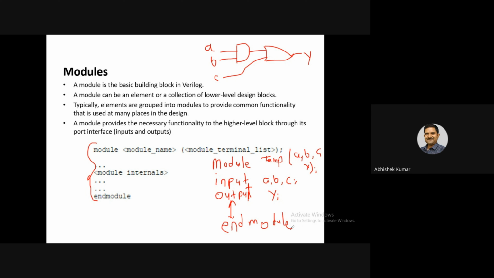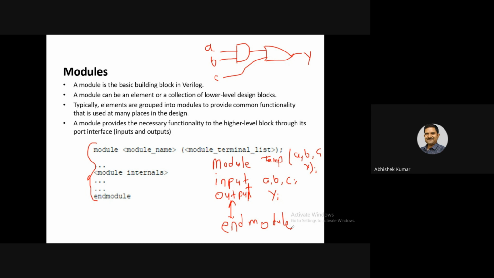So that is the structure of how a Verilog program could be written: module, input, output, then in the center part we write the program, and finally endmodule. Endmodule is a single word. Now, how to write a program for that?